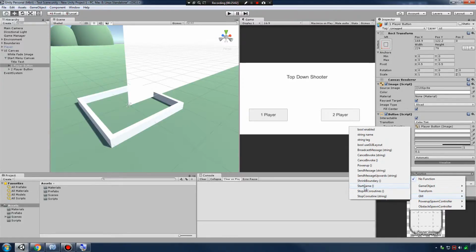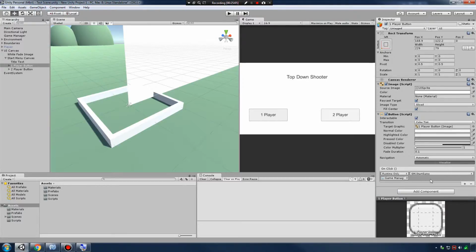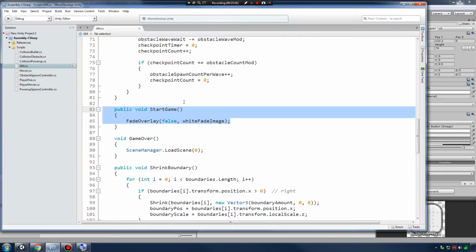That is the actual start game public function that we made a few minutes ago. Once we click this button, we're going to access our game manager game object and run the start game function found in my game manager script. The only thing start game is going to do is adjust the fade of our overlay.